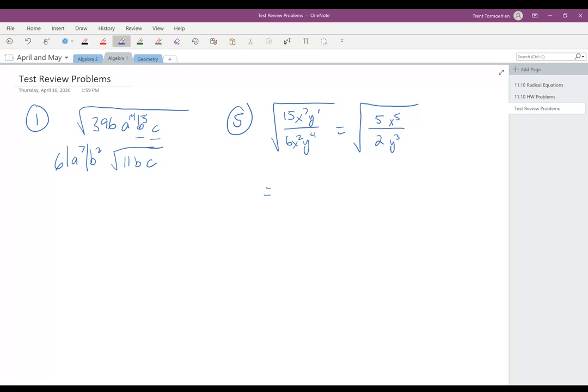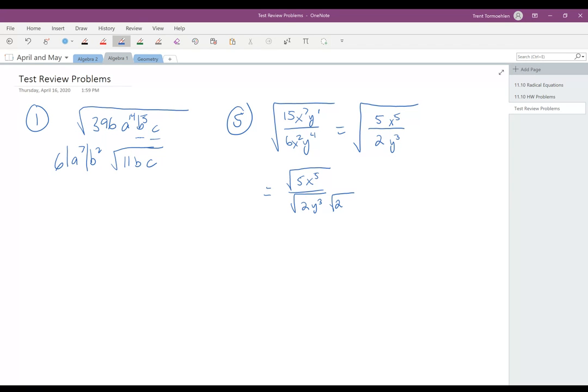And so the way to think about this is remembering that the square root of the fraction is the same as the square root of the numerator over the square root of the denominator. And so we know it looks like this. And we don't want a square root in our denominator. So we need to make both parts of that perfect squares. And to do that, we need to multiply by square root of 2, because square root of 2 times square root of 2 is 2.